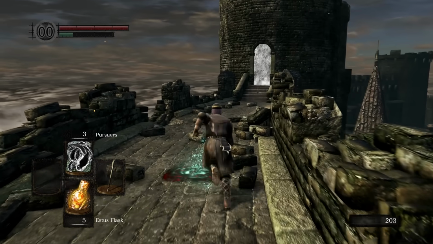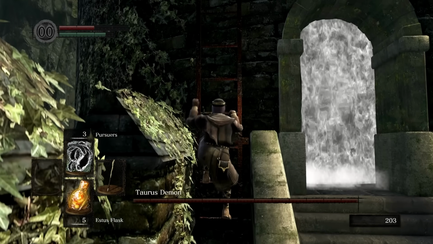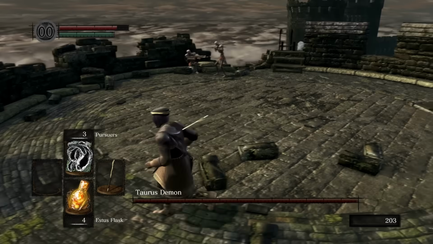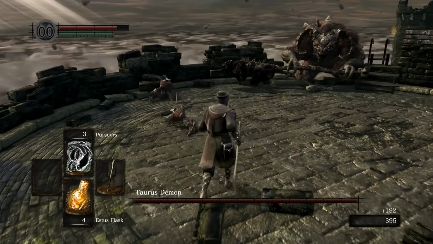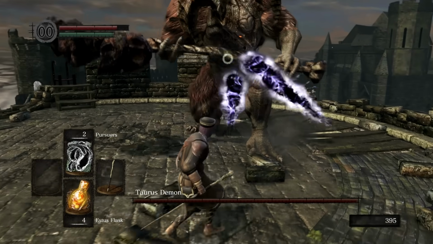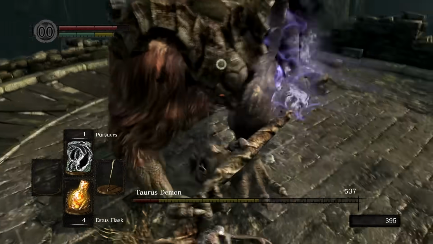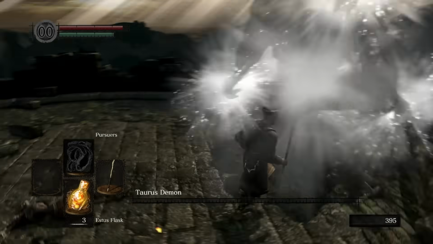I want to try Taurus again, but this time I had an idea to deal with the archers. I've never tried this, but I lured Taurus up to this platform with the archers still alive. To my pleasant surprise, he was actually able to kill them. With them dead, we can try out our new damage. 1 cast now does almost half of Taurus Demon's health, so suffice to say, 3 casts was now easily enough to take the bull by the horns and put an end to this one.